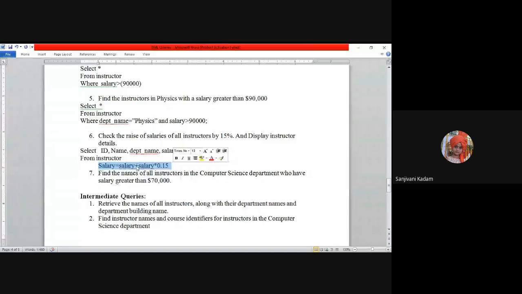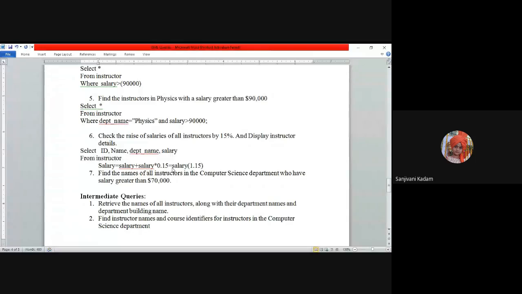In the select clause, as we studied during SQL, we can perform simple arithmetic as part of our select clause. So whatever this formula is, it equals salary multiplied by 1.15.